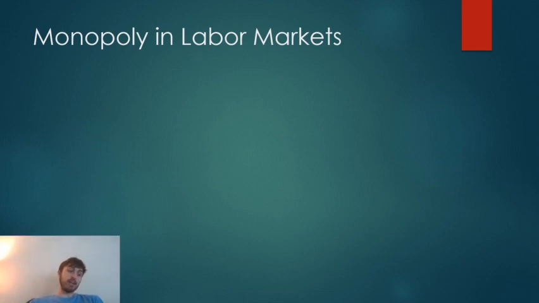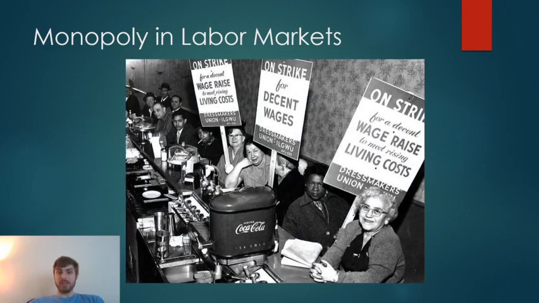Okay, and just like you can have monopoly in product markets with collusion, we played that collusion game. Something very similar would be a labor union. Okay, a labor union is just a cartel of workers. The idea is we're all going to agree that we want higher wages, and then if we don't get the higher wages, none of us are going to sell our labor at any wage.